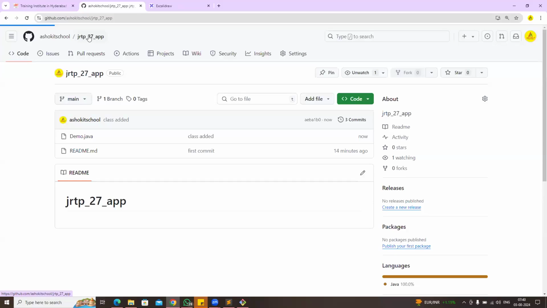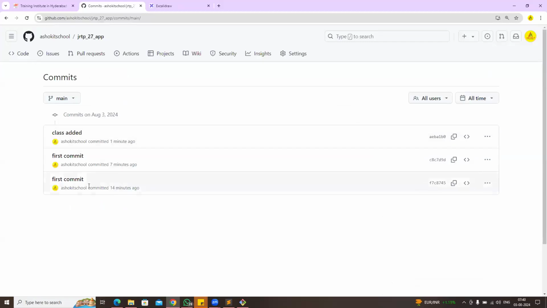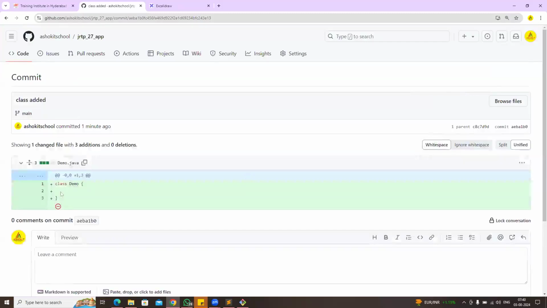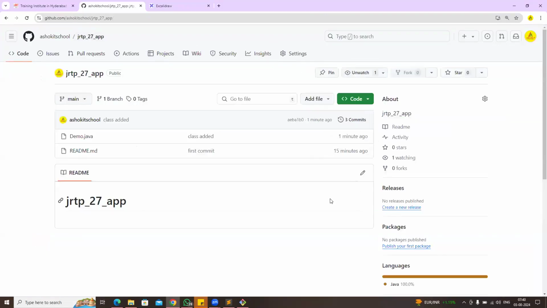If you go to the central repository, the number of commits is displayed. 3 commits available. So what we have done in each commit, if you see this commit ID, it will show you what you have committed. The green color means in this file, I have added this code. If you click on the commit ID, it will show you what changes you have committed in that commit ID. So total 3 commits available, and this is the recent commit that we have done.